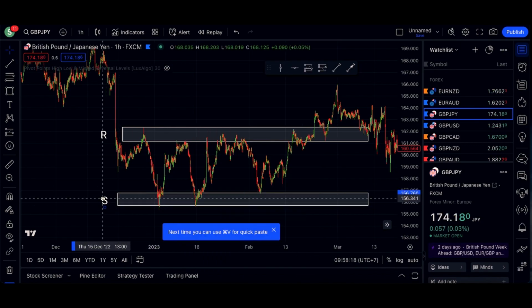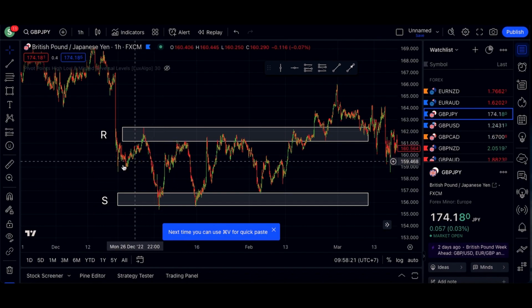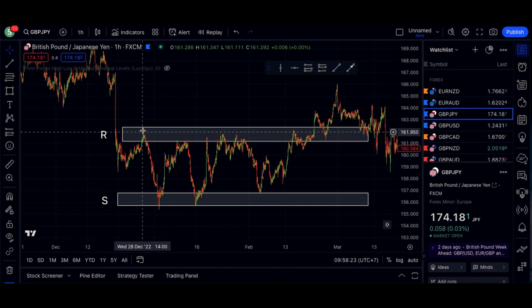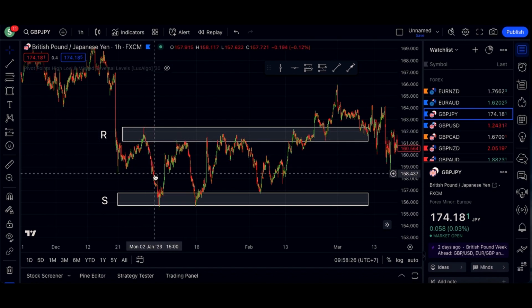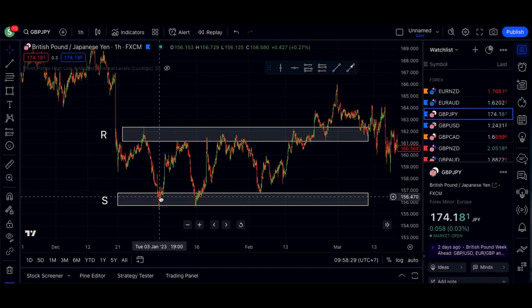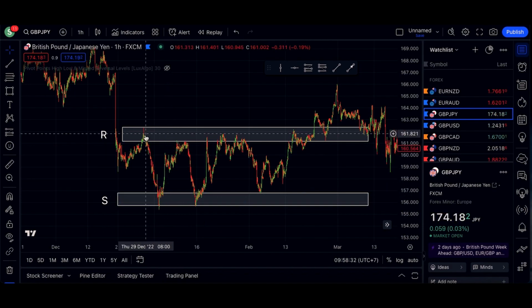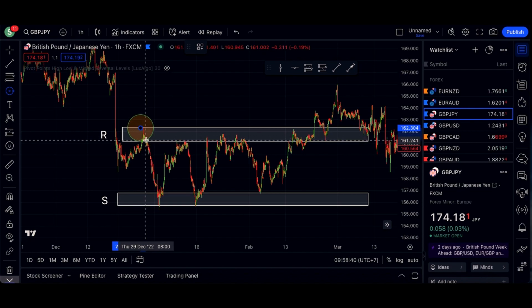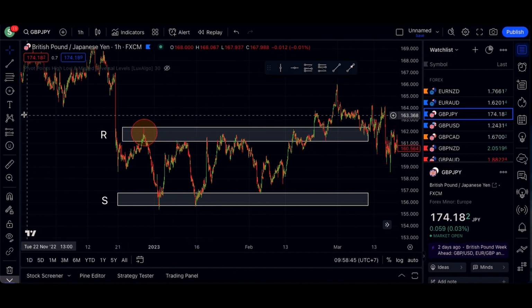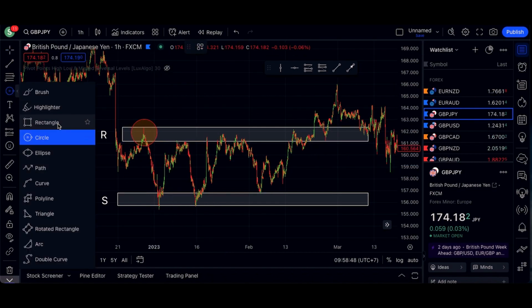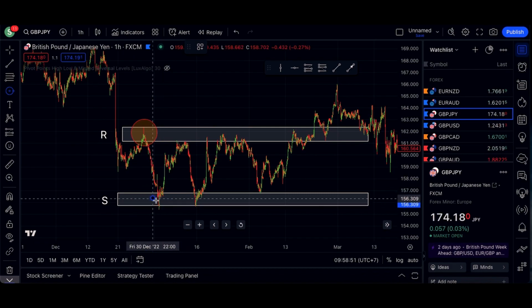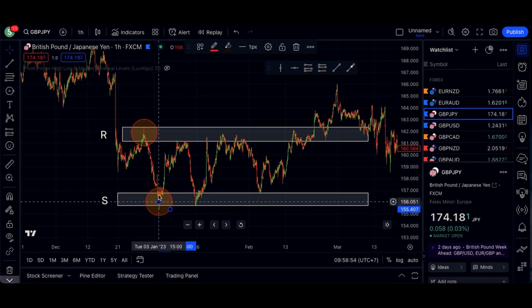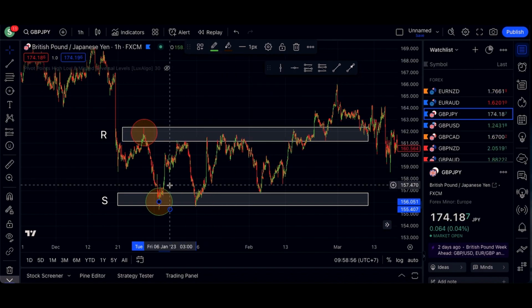Very good. Now again, why do these areas occur? Because this is where sellers are stronger, they push the price down, then the buyers finally enter the market and push the price up. And this is the original point of these areas. We have one original point here. We'll make it red because these are the sellers entering the market. And this is the origin story, if you will, of the support. We'll make it green because people are buying here.